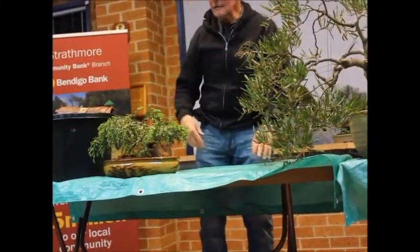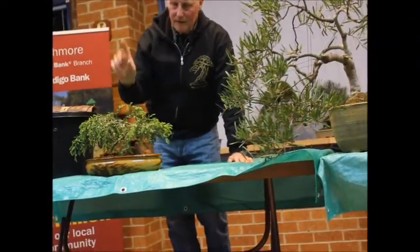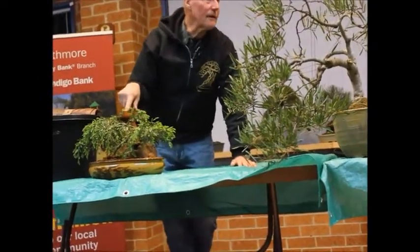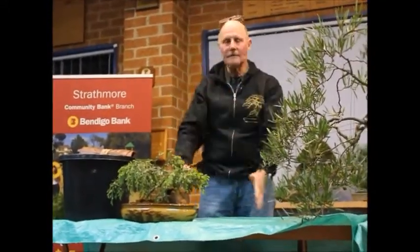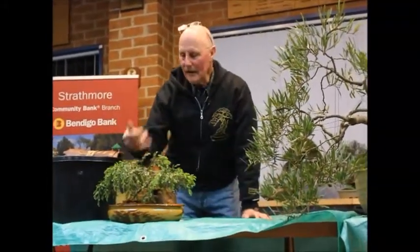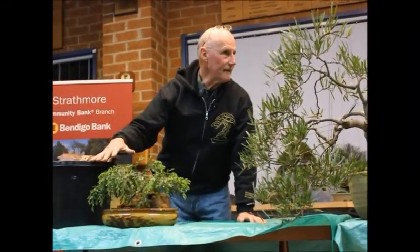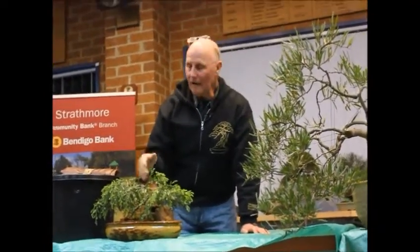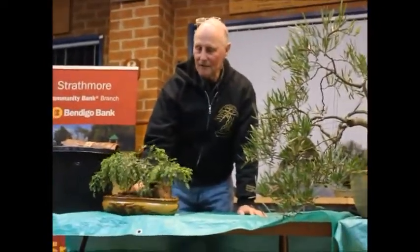They naturally arch, and for me, the secret to growing these is that you'll be cutting this back fairly hard in probably the next month, to an arch that goes up. Because you don't want to cut to an underneath one, you just send the branches straight down and you clutter it all up in there. So you cut to an upright, an arch that's going up, or a leaf that's going up, or a little branch that's going up, and you have virtually nothing left. It's almost a bare skeleton with maybe half a dozen leaves on it. But they'll grow so quickly that they'll arch again. By this time next year, you'll have to do the same again.